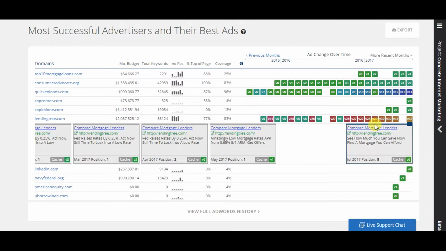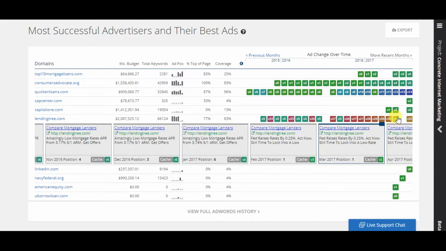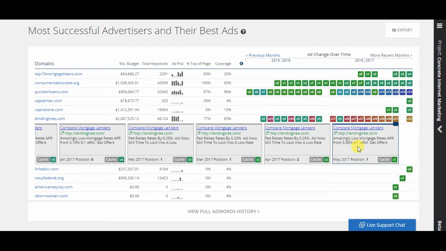So it looks like they aggressively went after that in their market. It was run for a short time with some great success, in ad position number 1 and ad position number 2. They ran it for, it looks like, 3 or 4 months here. However, this ad is time sensitive and it's irrelevant for long-term success.